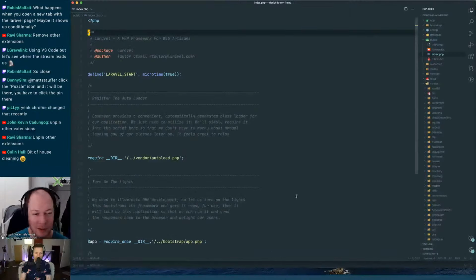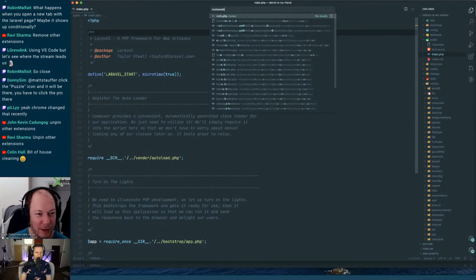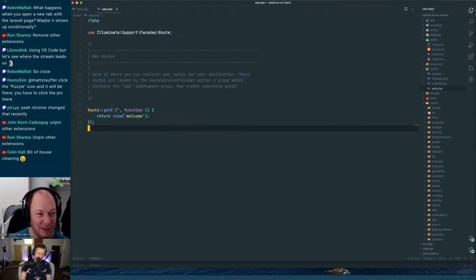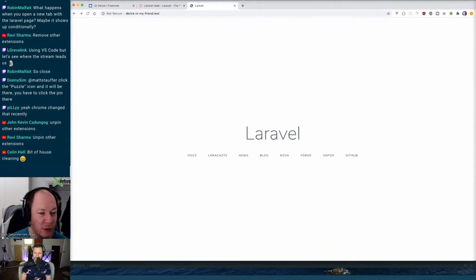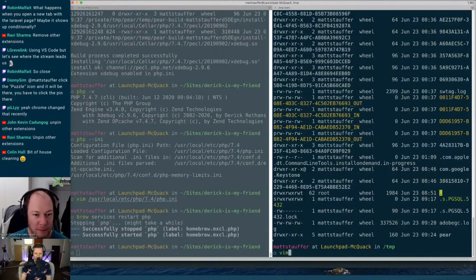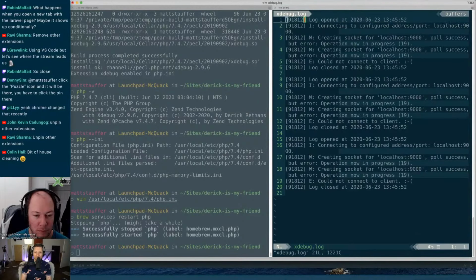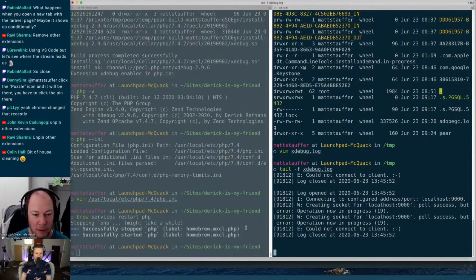All right. We can't debug Laravel.com. Yeah, routes. Hopefully we can't debug Laravel.com. Okay, that should be fine. But because we've now tried it, there should be something in the xdebug.log file. All right. There we go. So that works fine. Fantastic. Of course, it doesn't work because it can't connect to your client. But yeah. All right, so we'll just tail that. So if we need something, we can get back to it.